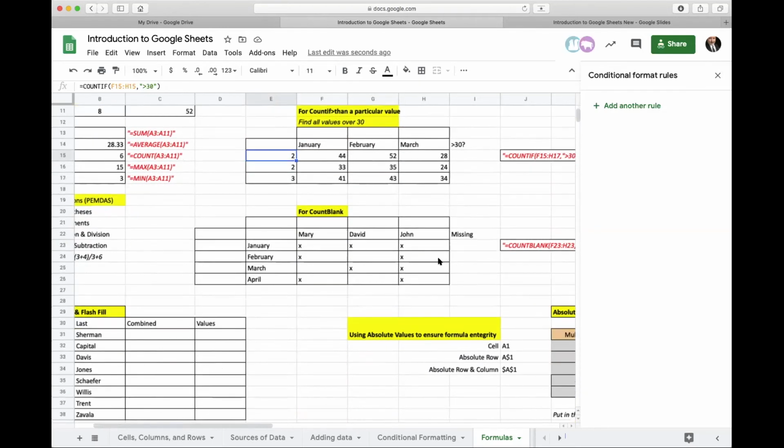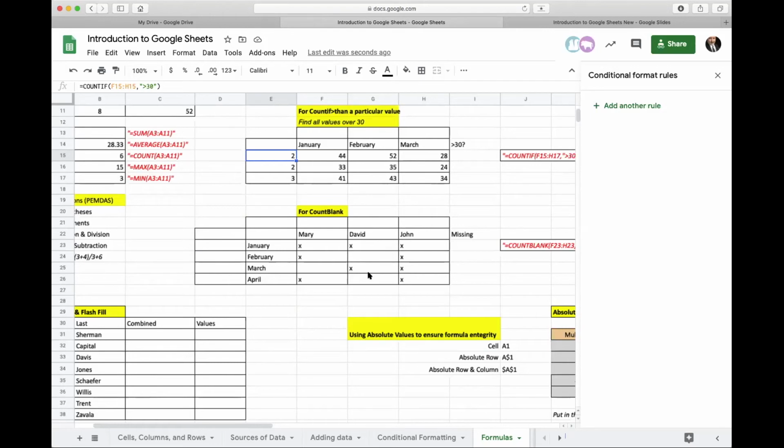You can also count blanks. There are some blank cells in here. Maybe you want to find out, maybe there's supposed to be an entry in every single one of these cells. Maybe it's to discover if a teacher forgot to put in a present or unexcused absence, they have to put some designator. And maybe, again, it's a huge spreadsheet and you don't want to have to go through looking to see, you want to know right off the bat, all right, is there something for every cell in the spreadsheet? Or do I have to pour through the whole spreadsheet to know? Well, if you run a quick formula that will tell you if there are no blanks, you can move on because there is an entry in every single cell.